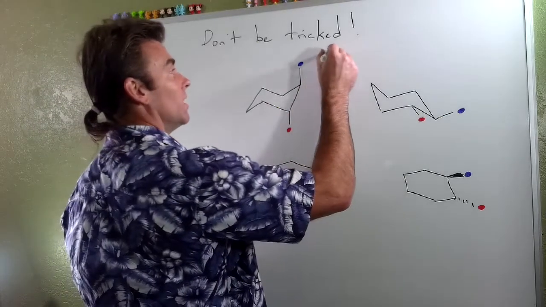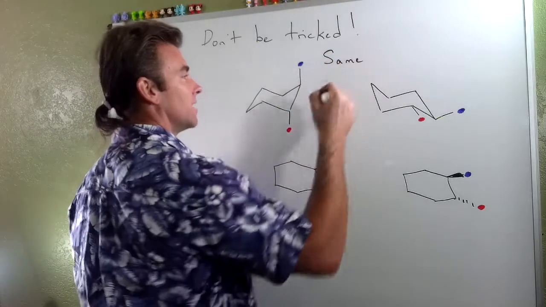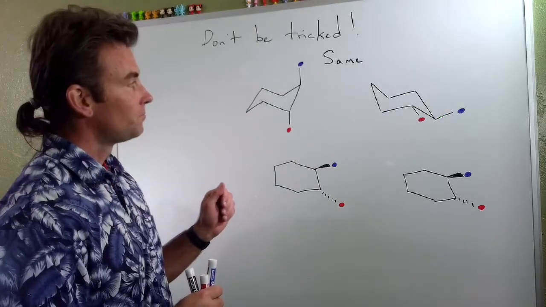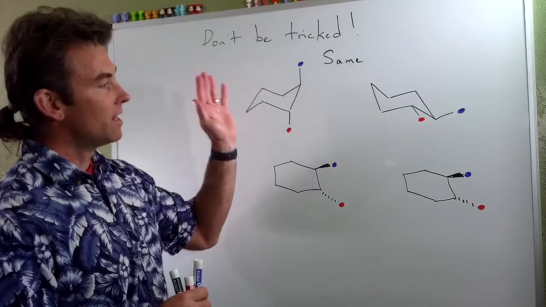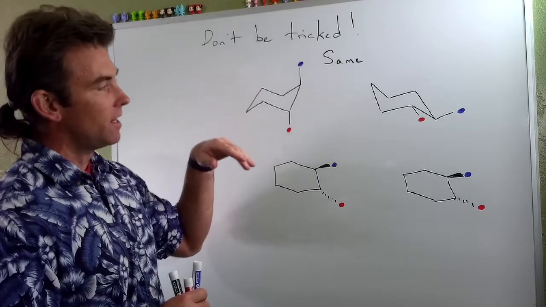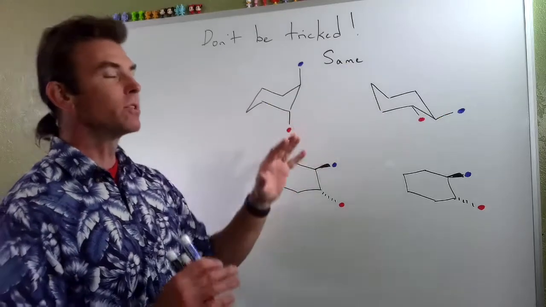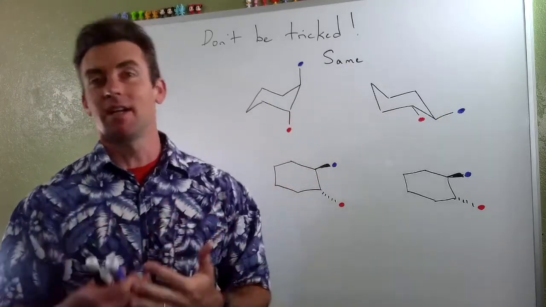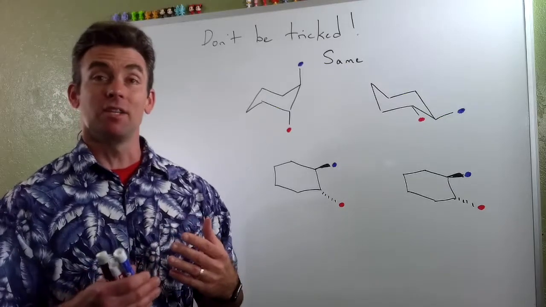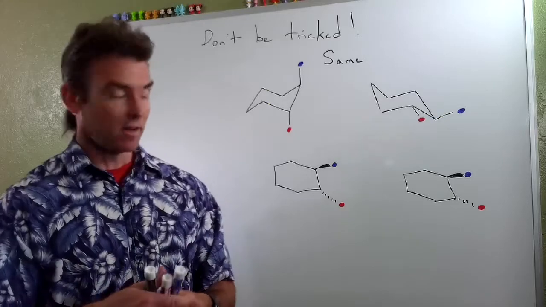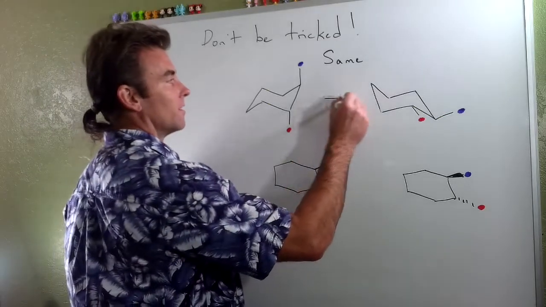And we could certainly do R and S designations and we'd recognize that they're exactly the same. But there is kind of an interesting word that describes what's going on here, right? The most important is that you recognize they're actually the same. Turns out they're chair inversions of one another, right? And so we've seen this before.